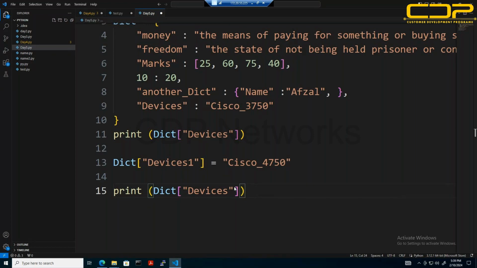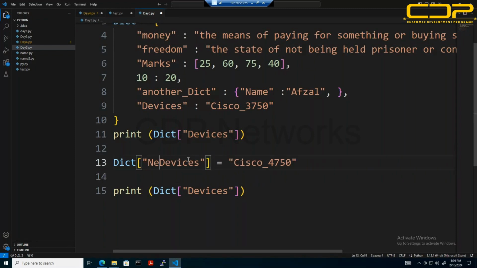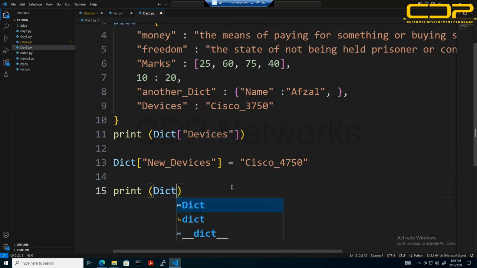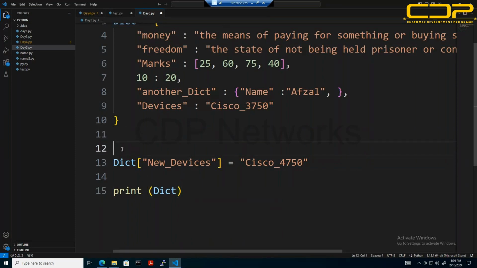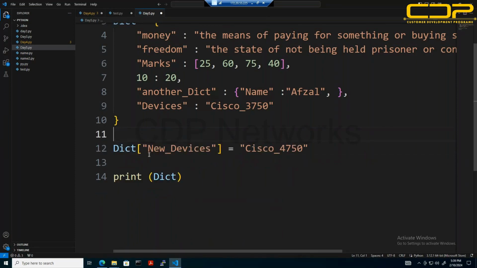I'll show you again. For this, I'll use new device, and here I'll remove this. Okay, we are not modifying, we are adding a new device, that is 4750. Let's take an example.